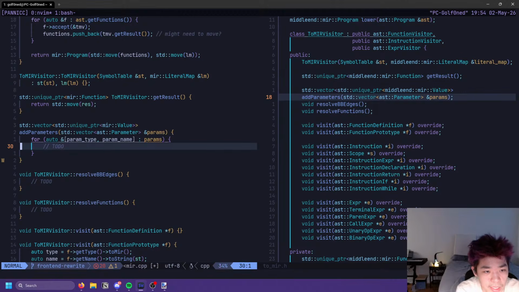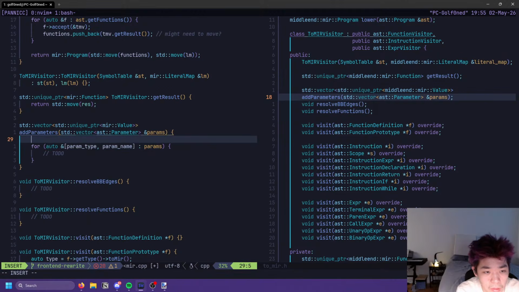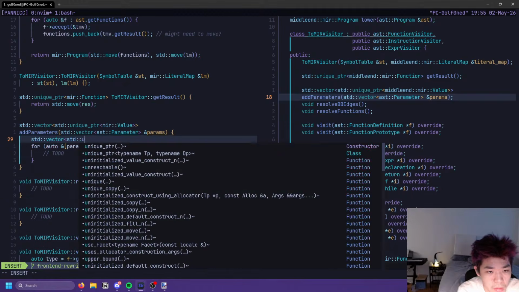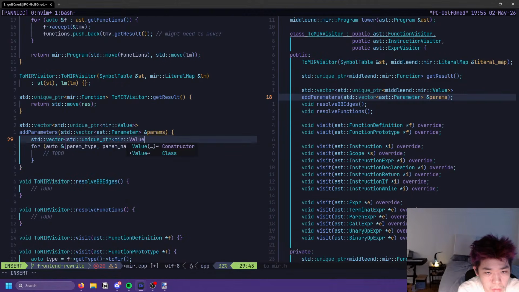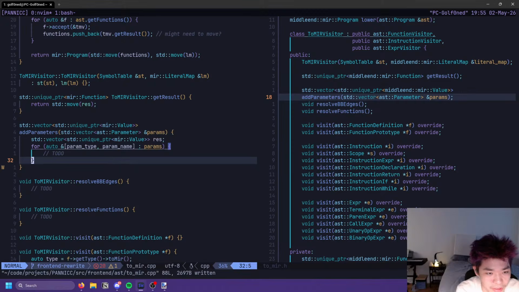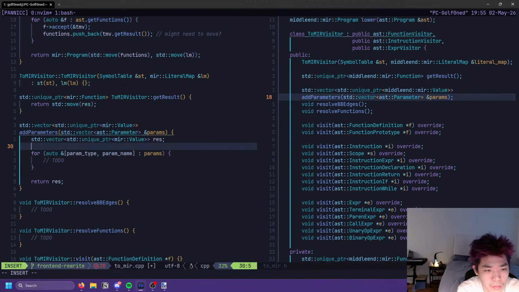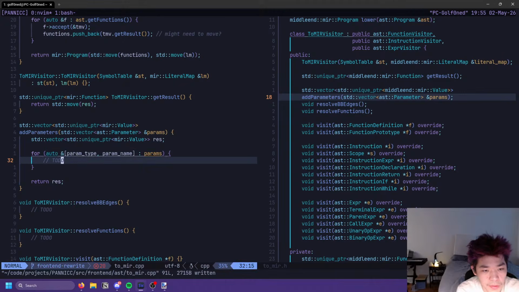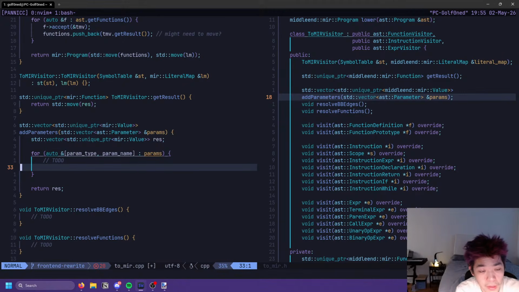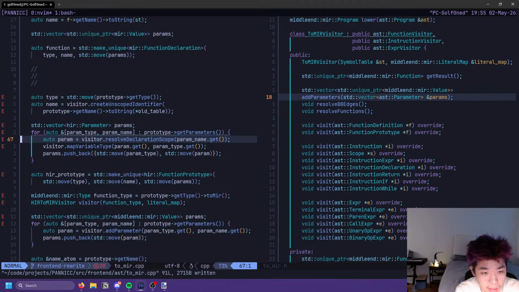Okay, so we can do that. We could do that even. But that overwrites. That's fine. It'll shadow it. Okay, what do we want to do in here? We'll figure that out in a second.